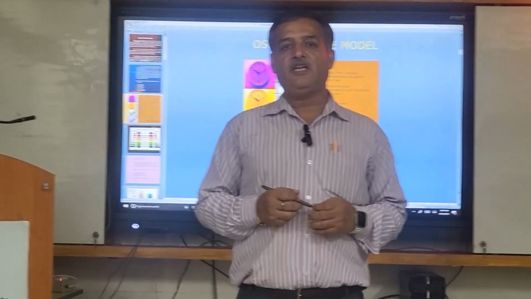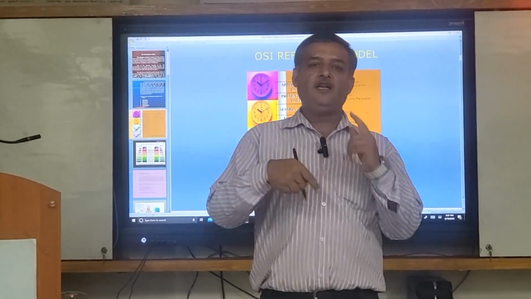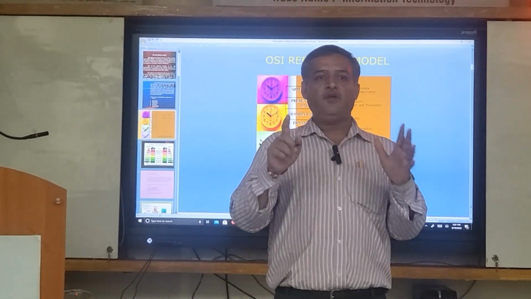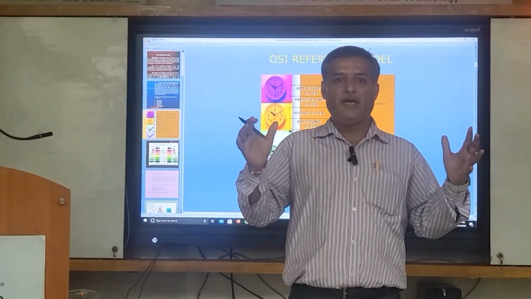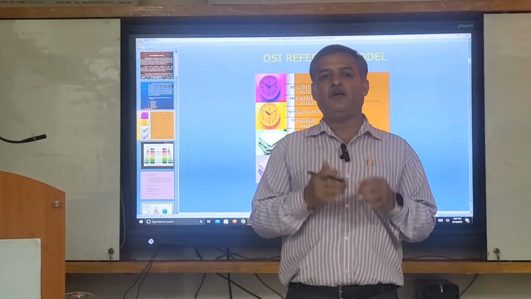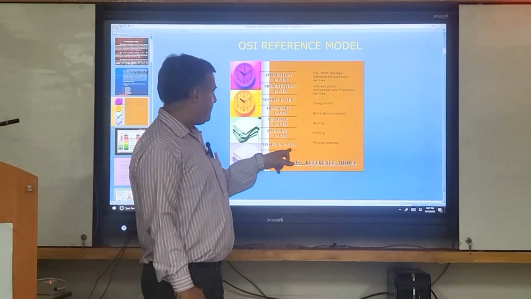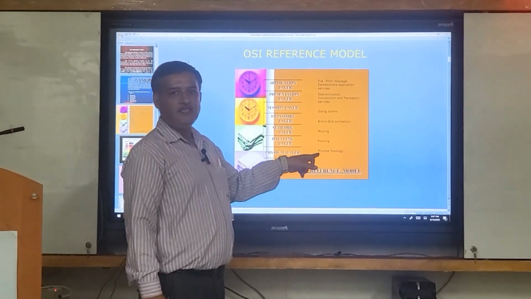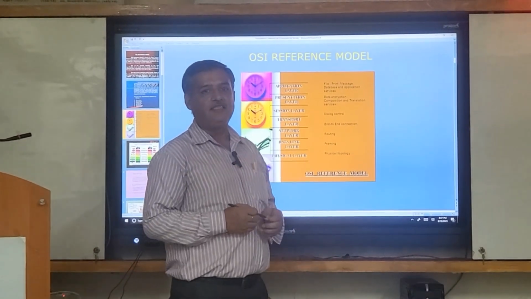When at the physical layer the data is transmitted in the form of bits, those bits form a group, a packet, and it is called a frame. So here it is bitwise data, again frame-wise data.